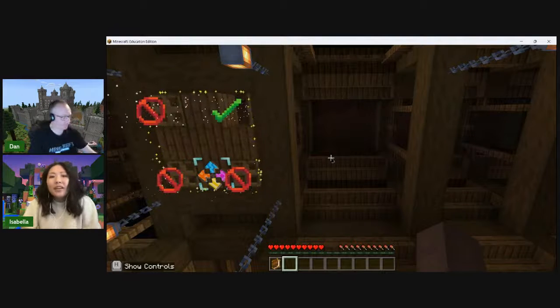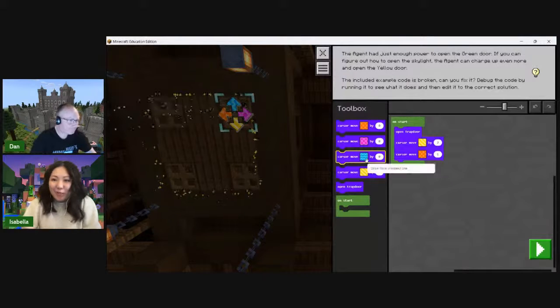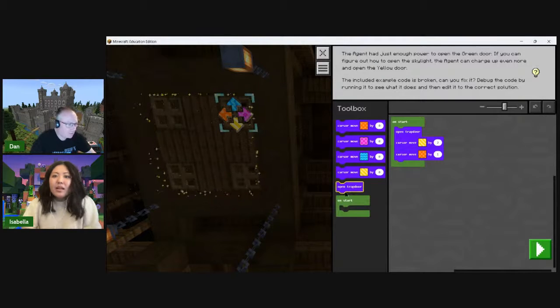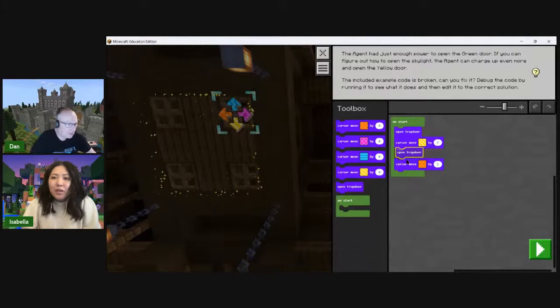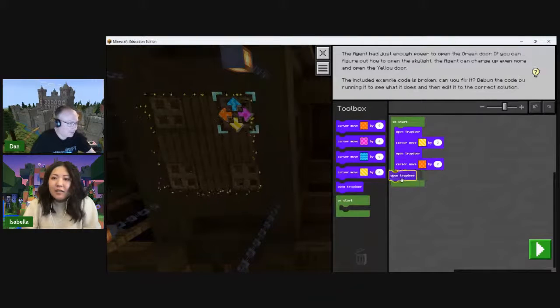Okay. So it's opening 1 door so far. Okay, so open trap door, move by 2, and then we're gonna need one of these in here. Perfect. Okay, and then orange is to the left there, so we're gonna move by 2. And then we're gonna open that trap door.